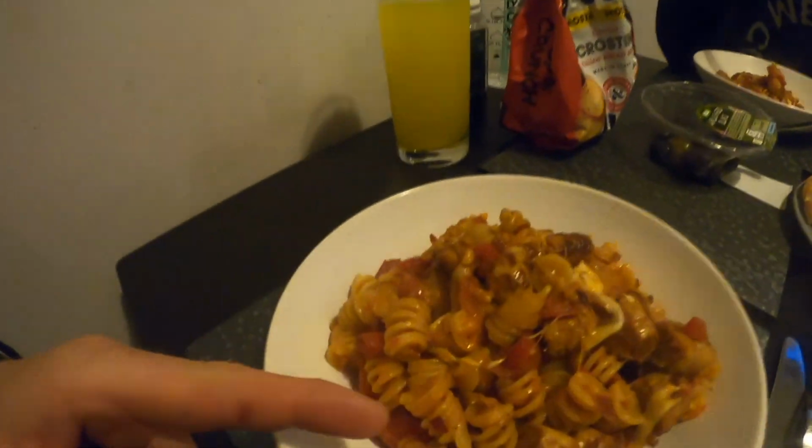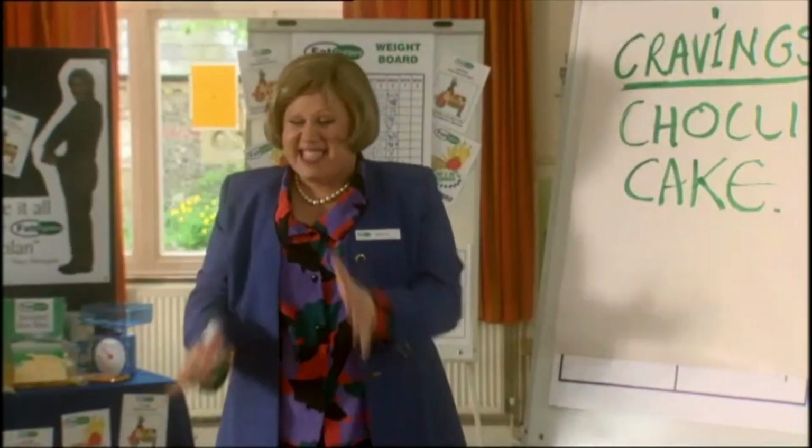A few moments later. And more carbs about to go down before race day tomorrow. Got a pasta dish we're about to smash, and no doubt we might have a little bit more cake tonight. Yeah, we probably will have a little bit more cake. I just love a bit of cake! I've eaten other stuff throughout the day as well, but I've just been too lazy to film it, to be honest. But plenty of carbs have gone down, so feeling nice and fueled, ready for tomorrow's race.